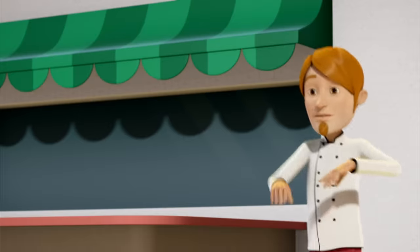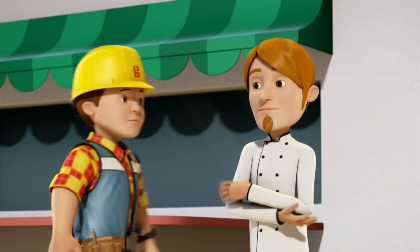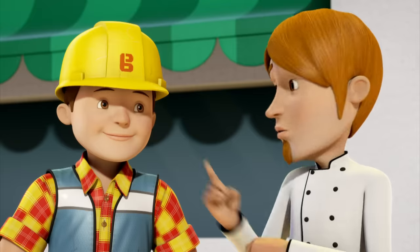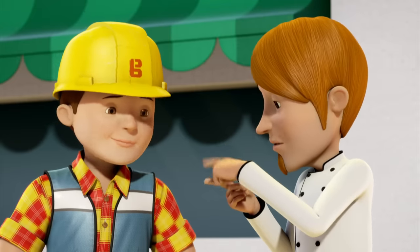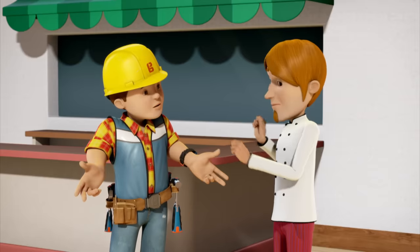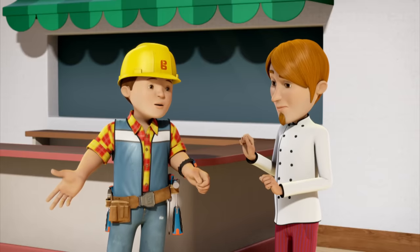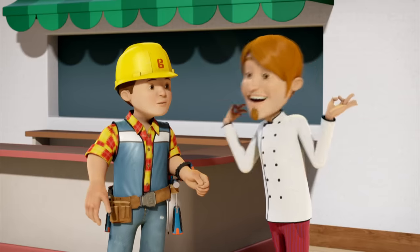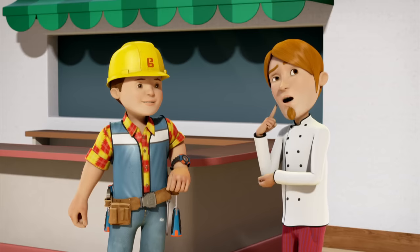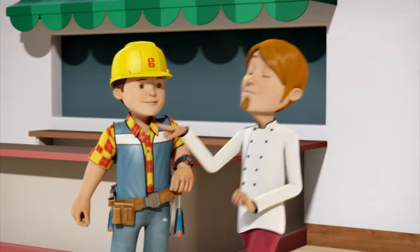It all looks splendid. Glad you're pleased, Chef. Have you decided what colour you'd like for the walls of the disco room? No, but I've narrowed it down to red, blue, green or yellow, if that helps. Not really. Why don't we paint some test colours on the walls to help you choose? Fabulous. I'll pick one when I come back to do the party food. Oh, talking of which, I'd better go and buy all my ingredients.